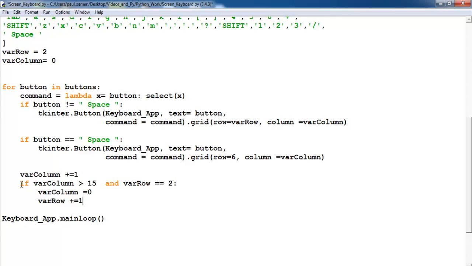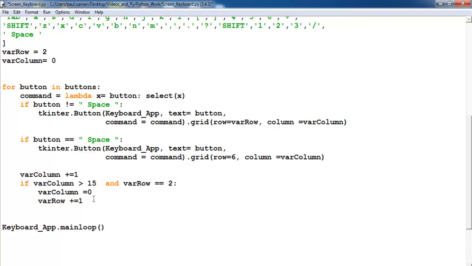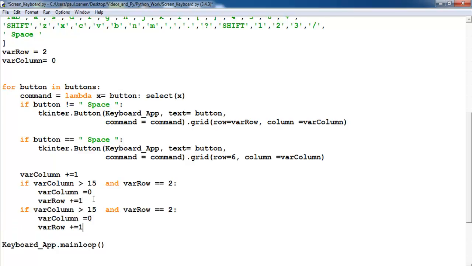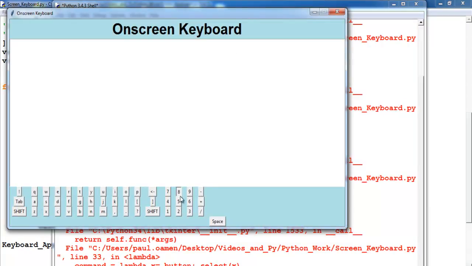So let's just copy this for this second one, copy and paste it right there, and that is 3. That will be all for now. So let's save and press F5. Let's see what will happen. There we go, guys. Those are the buttons.